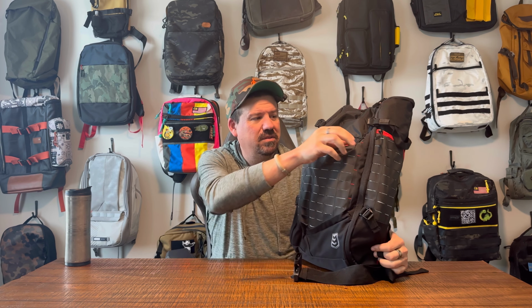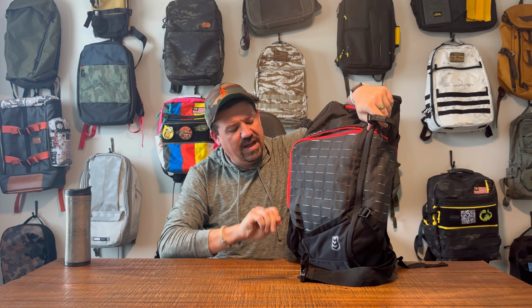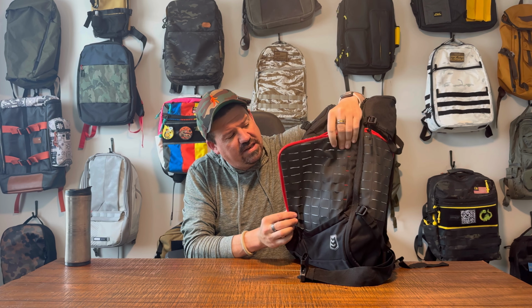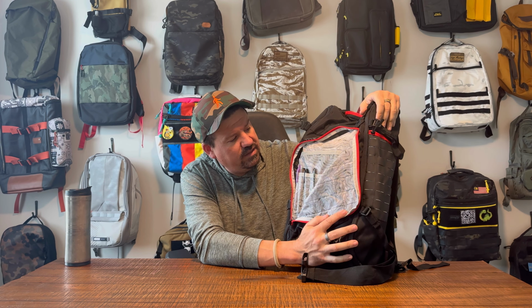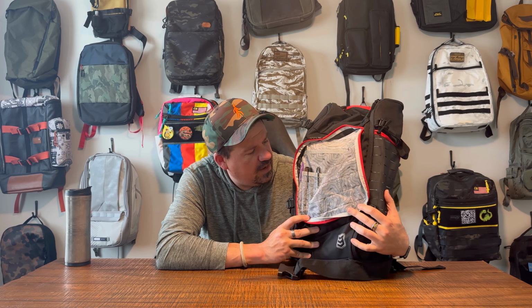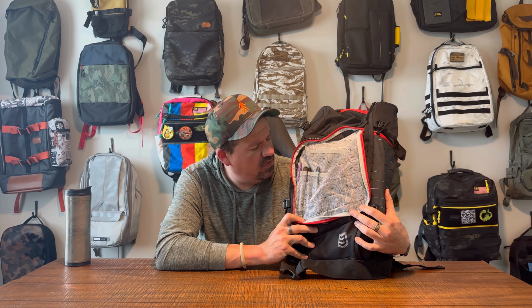All right, let's talk pockets, as we do. So, first pocket up front. We're getting into this one first. We've got a kind of a 50% zip on the diagonal. And, well, check that out. That's pretty nice, right? So you've got this topographic pattern for this EDC section. And this is a little admin pocket panel here. Very useful pocket on this bag.